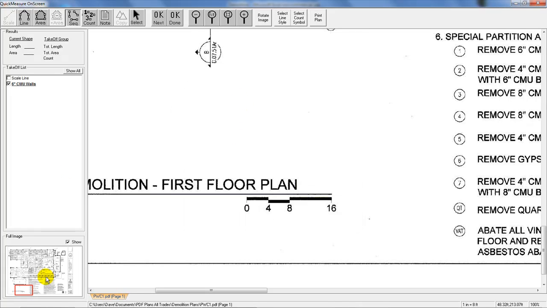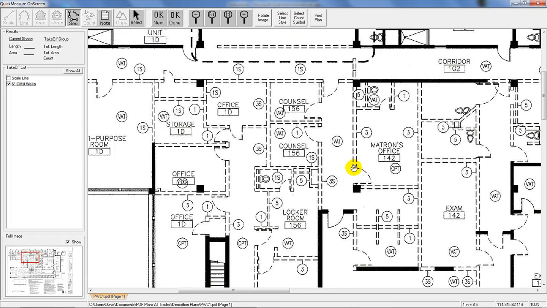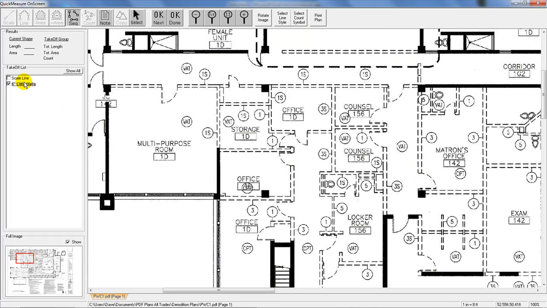So now we'll go back up to our drawing. You notice there's a full sheet view up here, so we can click back up here. Now we're just going to start picking off all the number ones because that's from our Excel spreadsheet, that's the particular one we're looking at. So you simply click on one side of a wall and click on the other. If you notice, see how it leaves a mark? So it'll mark up the drawing for you as you go along and do a takeoff.